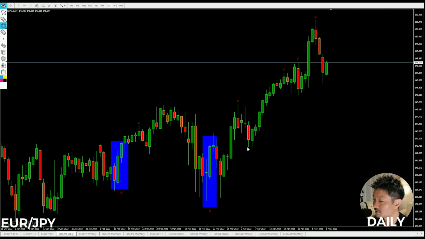All right, this is a daily chart. Let me run you by the current setup I'm looking at. So the last daily long trade that formed was right here. The last daily short trade that formed was right here. So let's do our initial analysis and see how much long and short strength there is for each side. Let's go over to the monthly chart.